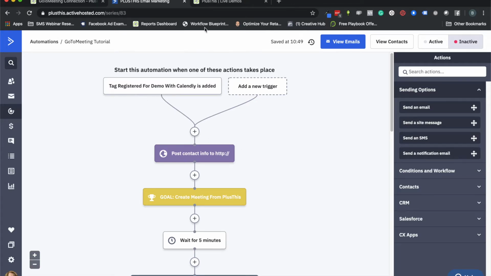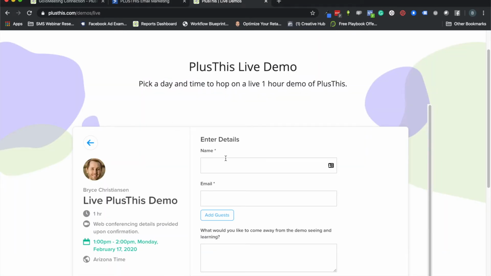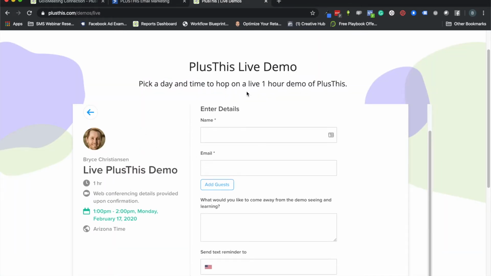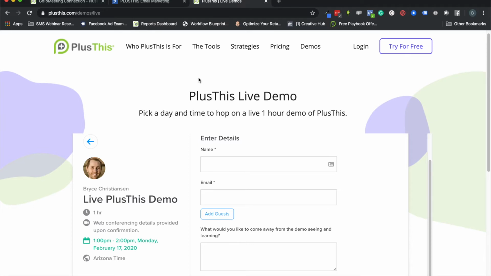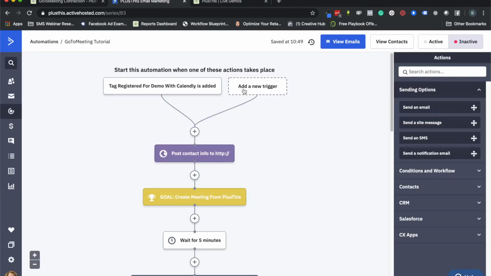You can do this without Zoom or without Calendly, but creating this kind of process on your own might be a little clunky, it might be a little hard, but it's not impossible, and that's really the information we're looking for. So that's just a little heads up on what you want to do before you actually create these meetings. But that makes a lot of sense, right? We can't create a meeting until we know who it is that's supposed to be invited and what day and time we're supposed to invite them to that meeting. So that's kind of step one right there.